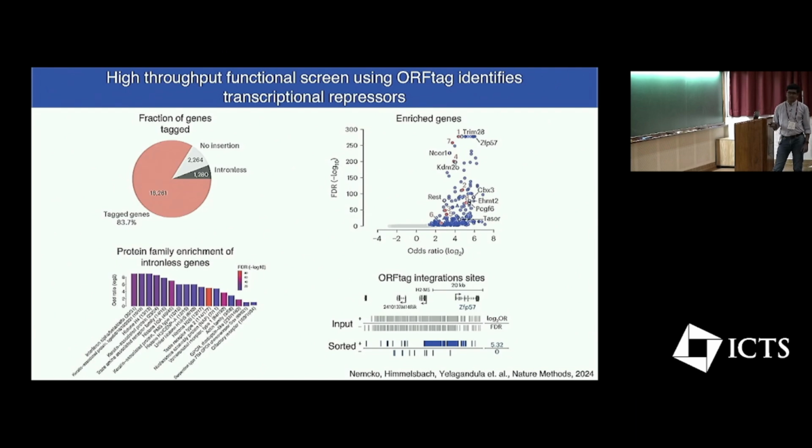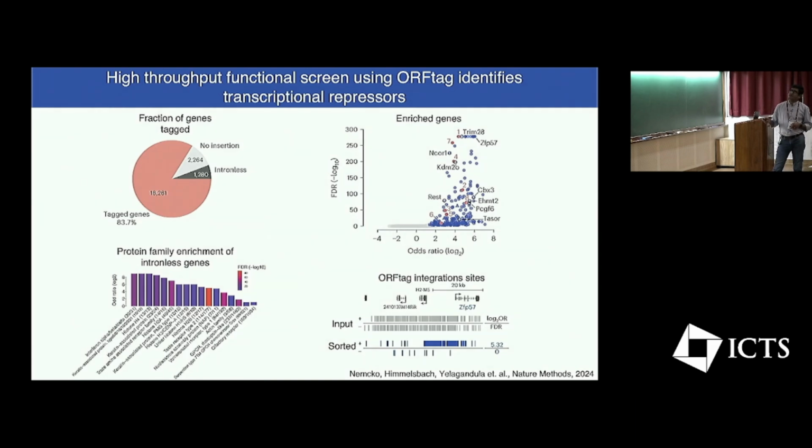From the beginning, we knew that the intron-less genes we are not able to tag with this ORF tag approach, because they don't have any exons, that means no splicing is happening there. So we analyzed what these intron-less genes are, and we found that these are either interleukin-related or receptor proteins or the histone proteins. By looking at this, we were sure that we won't miss out the majority of the genes which might be playing a role in transcriptional repression.